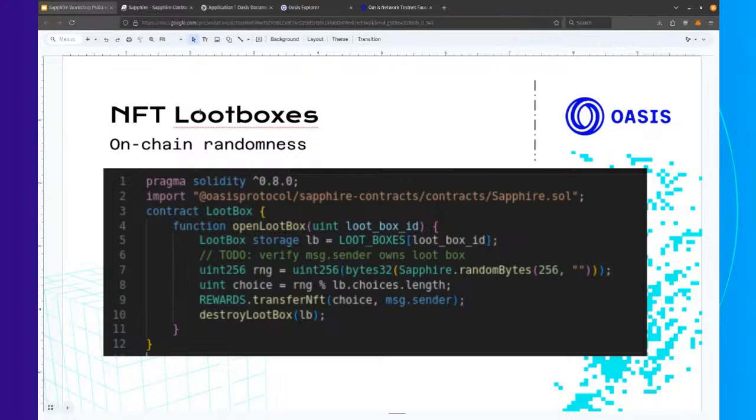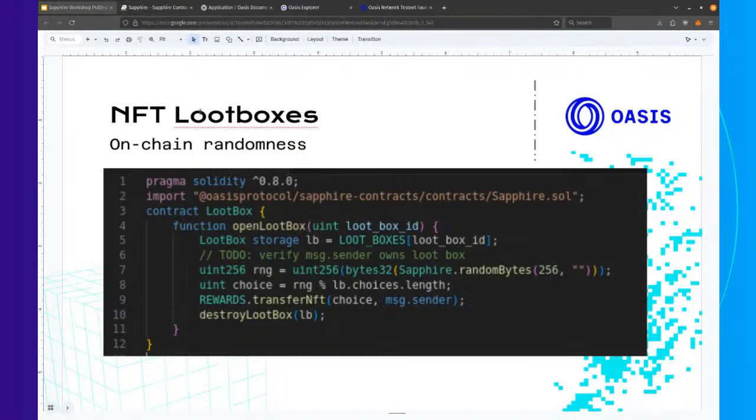The only downside is you do have to be careful about view functions and reverting transactions. With this open loot box example, if I were to call the open loot box function and it didn't give me the thing that I wanted, I could just revert the transaction. That means I could technically call it again and again until it gives me the right result.